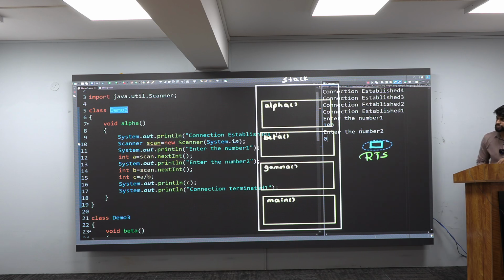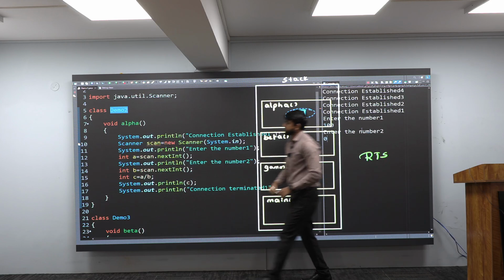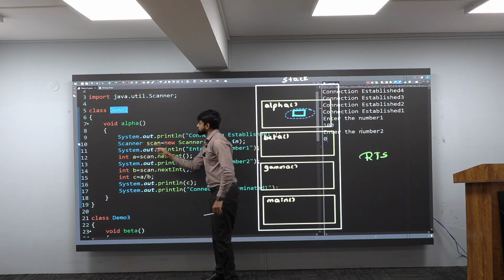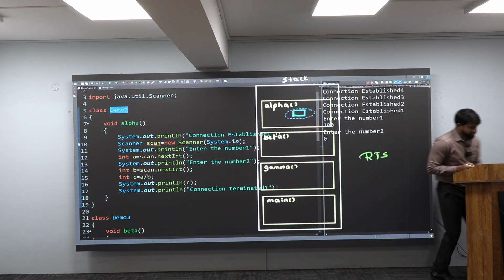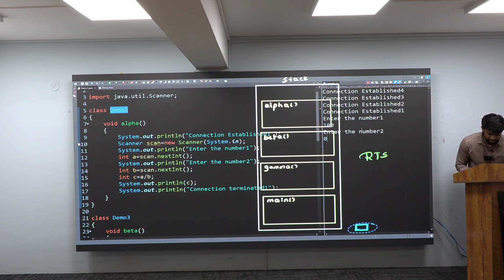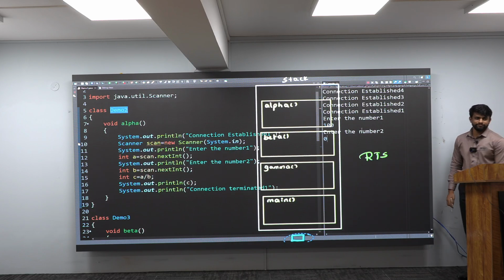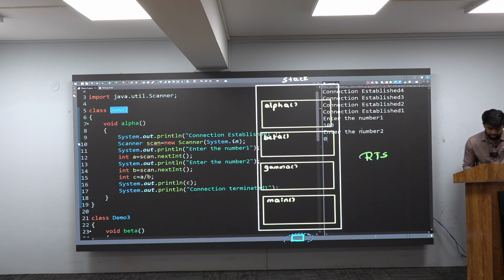Now tell me what the runtime system will do. The runtime system will go to the same method and check for UDEH. Same method means, in which method did this exception happen? Alpha. In alpha it will go and check for try and catch. Do you have try and catch here? No. No means what will it do? Yes, it will go to the default exception handler. It is your Java, not James Gosling's Java. Okay, sir, then what will it do, sir, if you ask me, watch it.